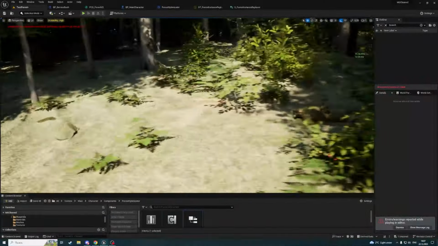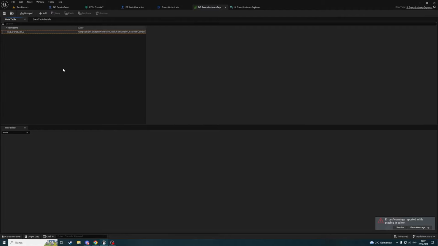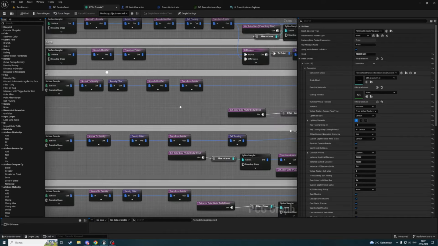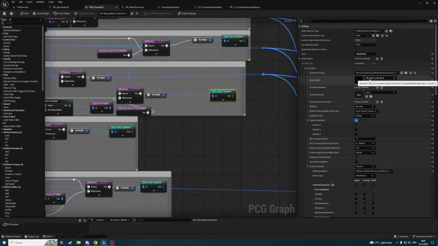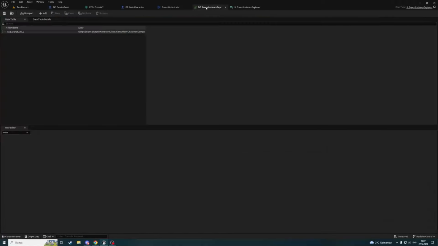If you want to add it, for example, for a bush, you're just going to open this, where I'm spawning the bushes. Here I'm spawning the bushes. You're going to static mesh spawner, selecting one of the static meshes, copying its name like previously, creating a new row, pasting it here, and selecting an actor with which it will be replaced. Yes, it is routine work to put every actor here, every static mesh that should be replaced, but it will save you a lot of time in the future.